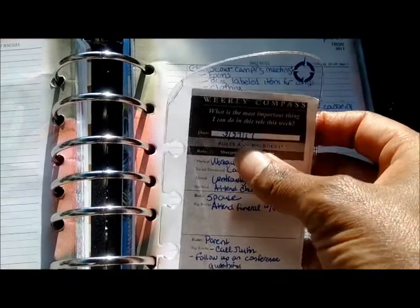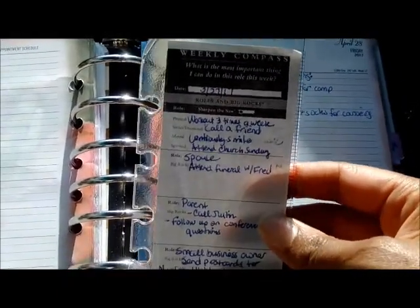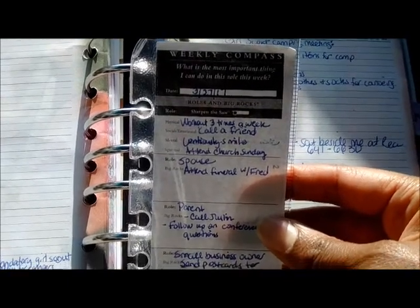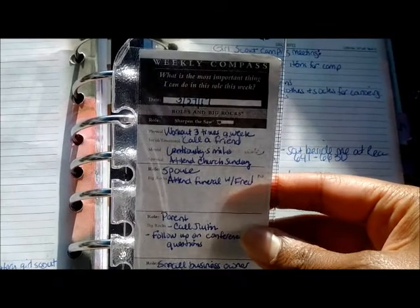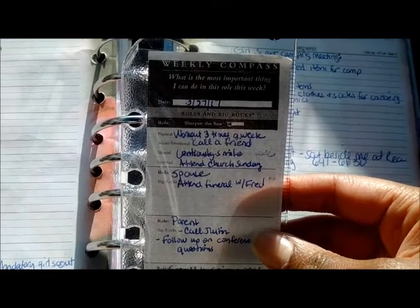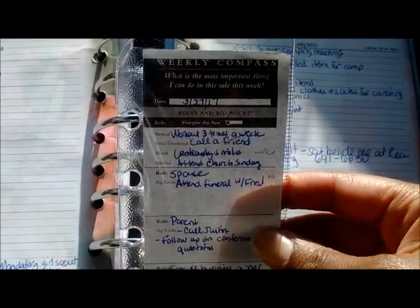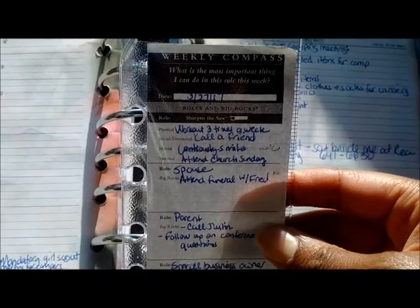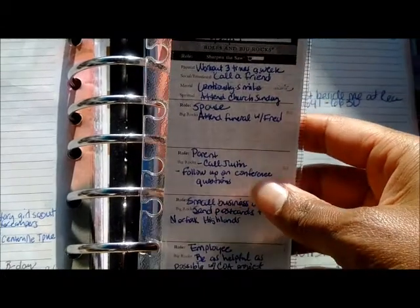Now, I've got to tell you, before I move on, you'll see this is an old date up here. I'm really bad about changing this weekly. I sit down and do most of my planning on Sunday nights for the week, and I'm really bad about changing this. This is about 3 weeks old, but I found that my roles are the same every week. I'm always, hopefully, a spouse, so I kind of keep this the same. I've kept it the same and I've been okay, but I do need to change this.